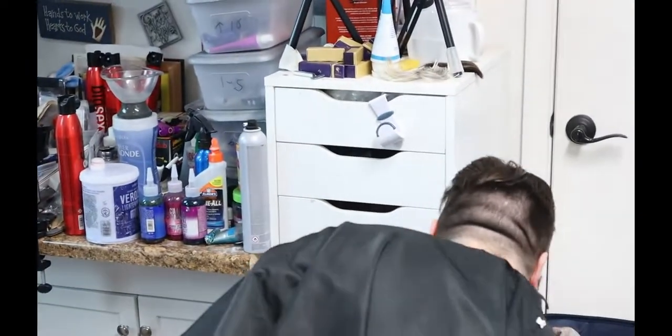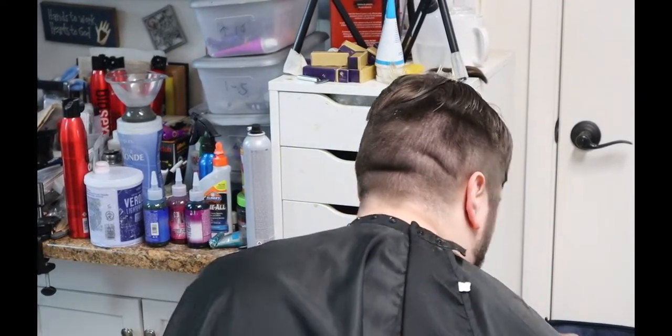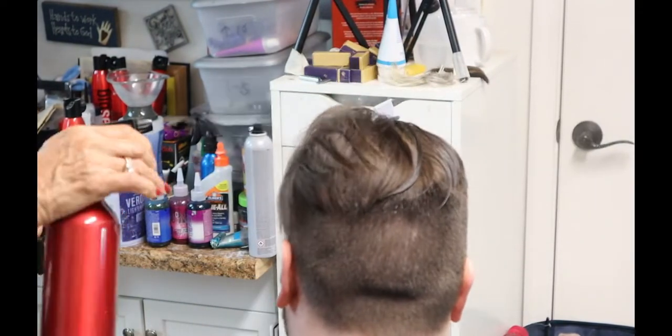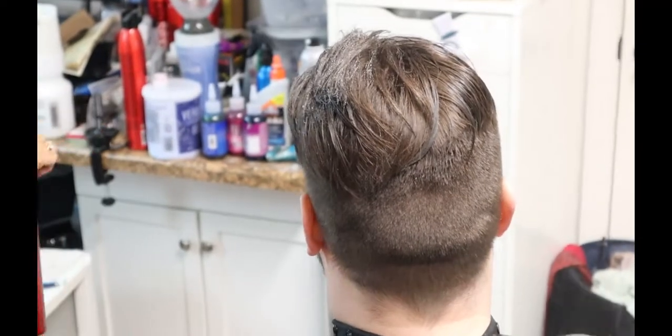Nope, flip it right down. Hope I didn't mess it up again. Okay, just put it in there. It's my little trimmer. Otherwise, I have to use my Oster with my 000 to clean them up.